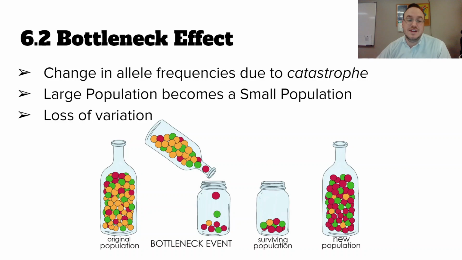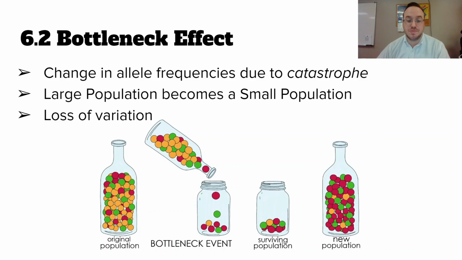The bottleneck effect is when something happens to the population as a whole. An earthquake, a tsunami, a meteor hitting the earth, right? A big thing occurs, and the allele frequencies change because only a small amount of that population survives. So this is always a loss in variation. There are fewer traits to be passed on, and so the new generation doesn't have as many traits as the old generation does. That's not to say that whole traits will get wiped out, but maybe specific alleles don't get passed on in the same frequency, right?